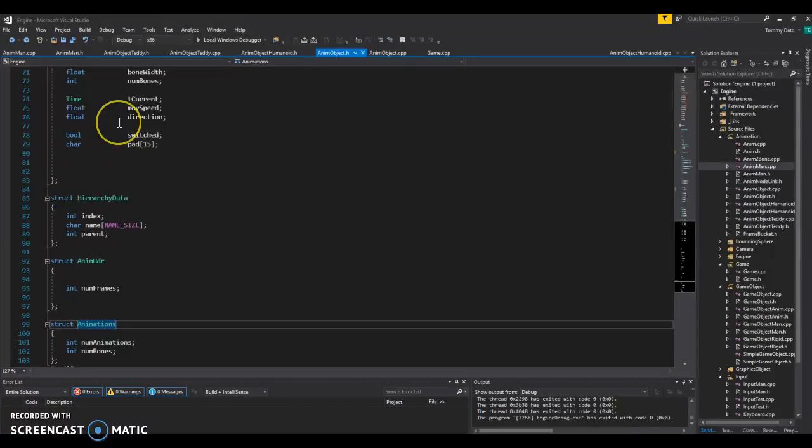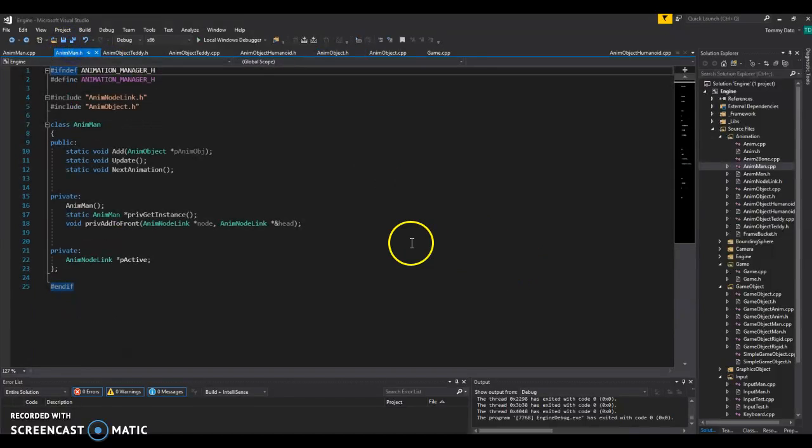And then to clean it up a little bit, I also made an animation manager, which works similar to how my texture manager works, and I've made animation node link instead of using PCS tree and PCS nodes. I just made a basic linear linked list.